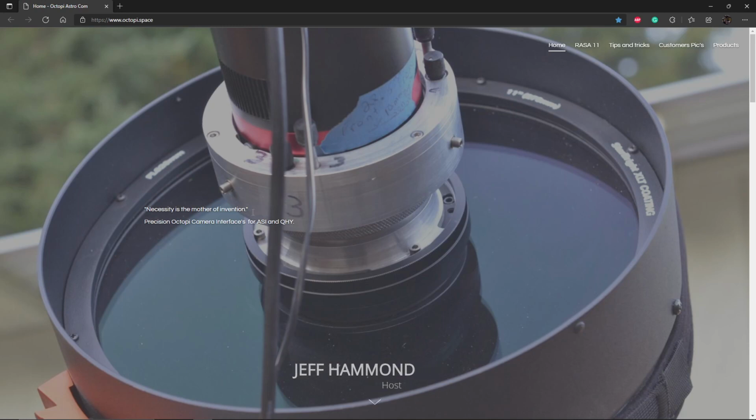This is the device. It replaces the Raza adapter that you get with their adapter. And the camera fits in this piece here. The camera can go left, right, up, and down. And then you can adjust the tilt and back focus with this device. And this is what I need.